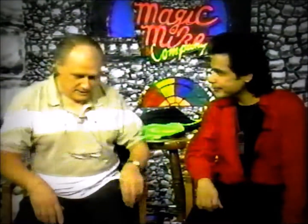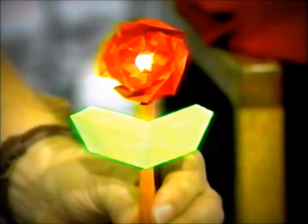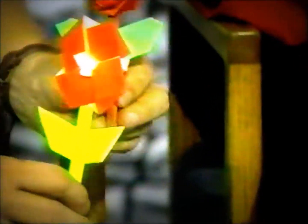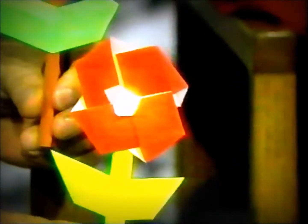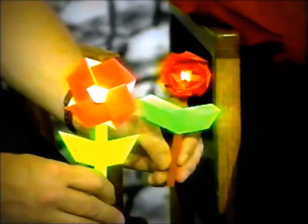And so we're going to use them to make a very nice flower. Now, I brought along two examples, and I can hold them up if I may. This is an origami rose. On one of the earlier shows you had me on, I showed you what we like to think is the ultimate origami rose. This is a good, reasonable facsimile, much simpler to do than the other one. And then we've got another little flower right here, which I think we're going to try to do today. The folding method on both of them is almost exactly the same, except on the first one, the little rose, a few more folds. I'll describe how to do it, but we won't do it because I'm not sure we'll have enough time. But we will do this one.